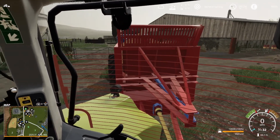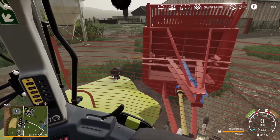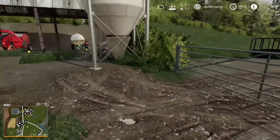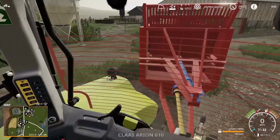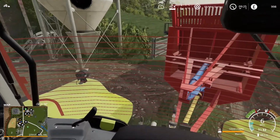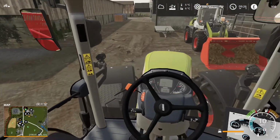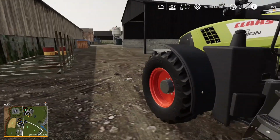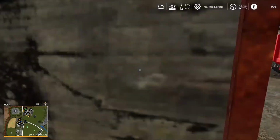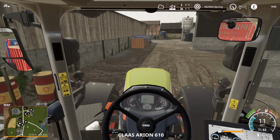But how will I get turned now? Never thought of that bit. I'd say my best bet would be to open this gate and reverse through it, and then swing the nose of the tractor out around. Just reverse that in through there. But just in case you're wondering, this is going on the field that we harvested, that we lifted and put into the pit farm. Close that because that's in the cow pen. This is going on to the grass field that we lifted for him the last time I was vlogging.